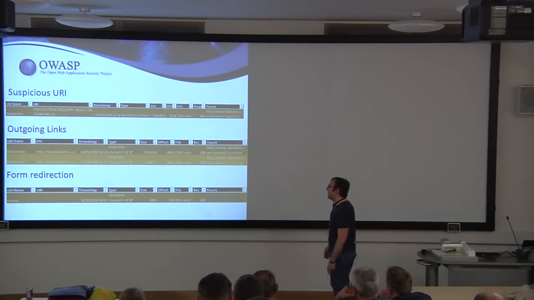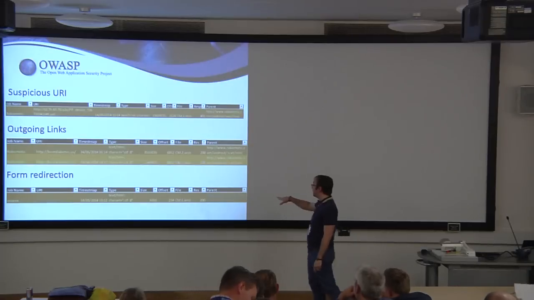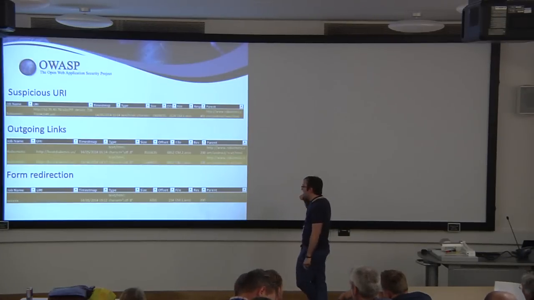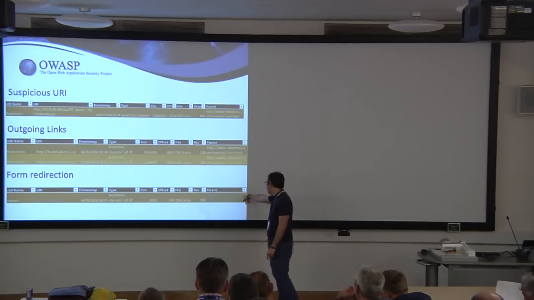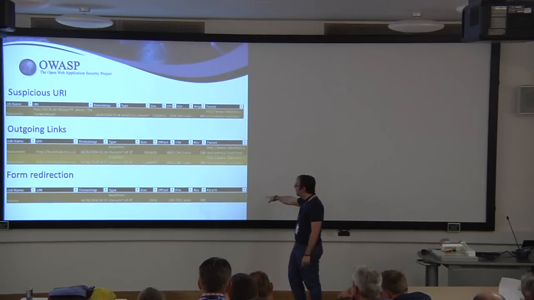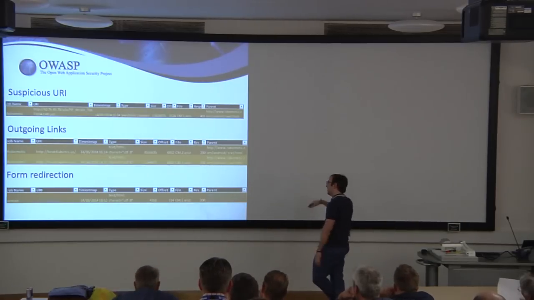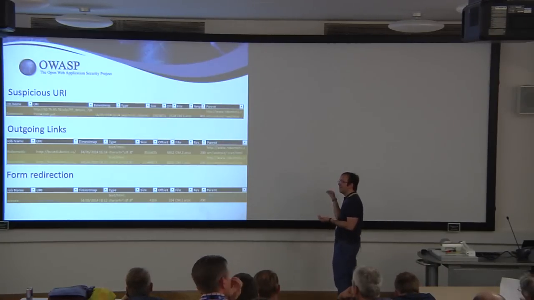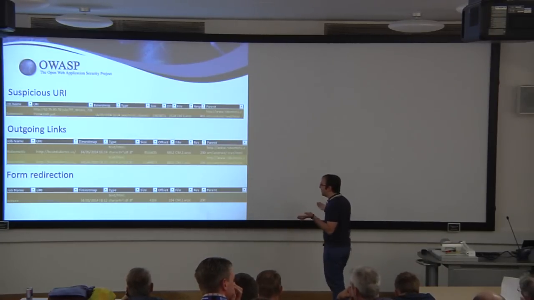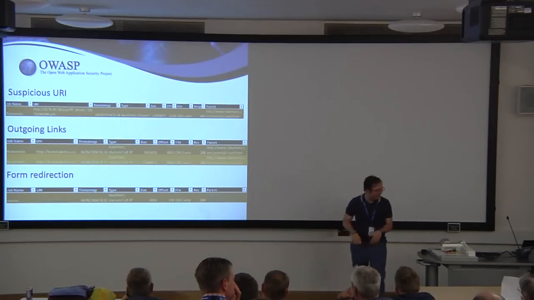It was just like a hijacked domain, and they were putting lots of things there. And then this was not on my website, it was just crawling somebody else's website. And there was a form redirection. You can see there was a customer, that was quite bad. It was .com something customers, submit PHP, and it was going somewhere else. So somebody had managed to inject some XSS, and it was manipulating the DOM to submit the form somewhere else. That was very basic detection, but I was able to pick that up, so I was quite happy.